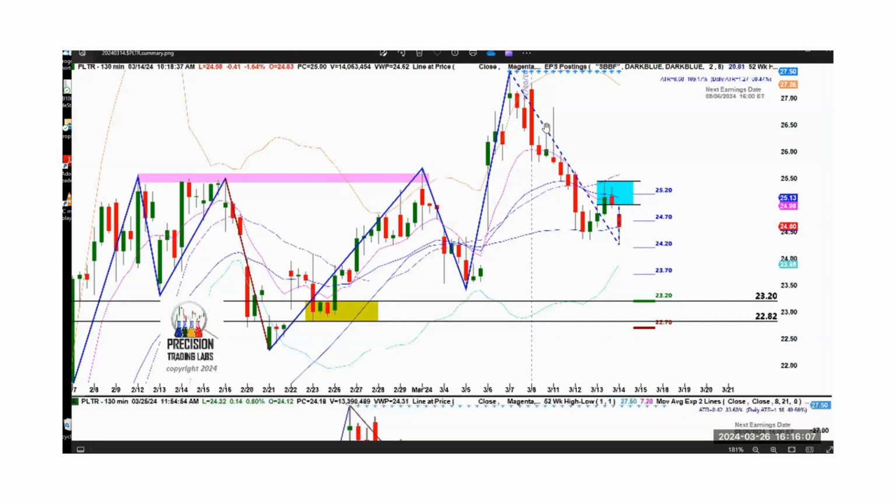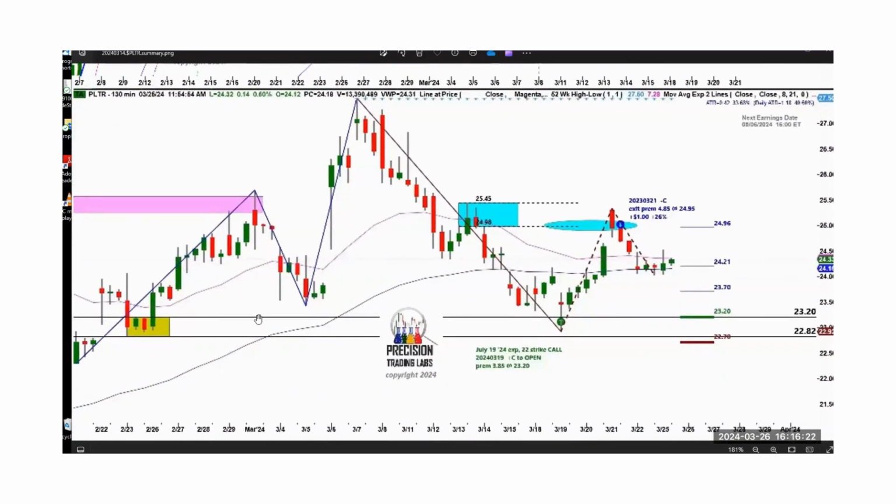There was the expectation that when price returned to this region, we would be able to execute a bullish trade. The way we were going to express that bullish trade was to buy a call. So that was the setup, which was here, and then when price returned to this region, which occurred here on March 19th, we bought a call. We bought the July 19th, '22 expiration. We bought a lot of time just on the off chance that we might get stuck in the trade. Sometimes that will certainly happen. It turned out that did not happen here. We were in the trade for a whole 3 days.